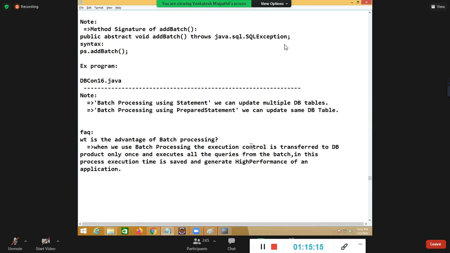The same way here also. Wherever I want to run multiple queries on multiple tables, you can take the support of statement. So you can keep all the queries as a batch and run it. Some time will be saved. That is the only meaning. Got it, right? Whenever you want to update multiple records in the same database table, use prepared statement. So collect the same query structure with different values as a batch and run it. Some execution time will be saved and performance will be increased. They brought this as batch processing.